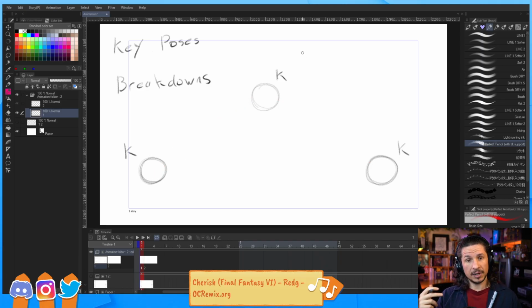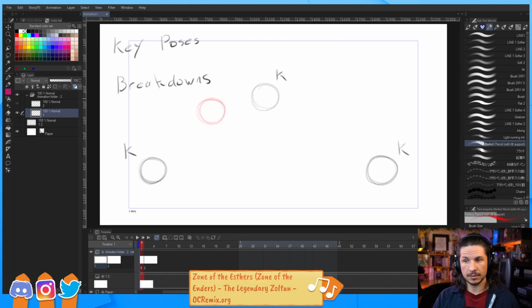So, when we go into our animation, we want to add extra keys between our key poses to describe that. So, for example, I don't want this straight line, I want an arc. So I might put a pose right up here. You see how it's favoring that top.